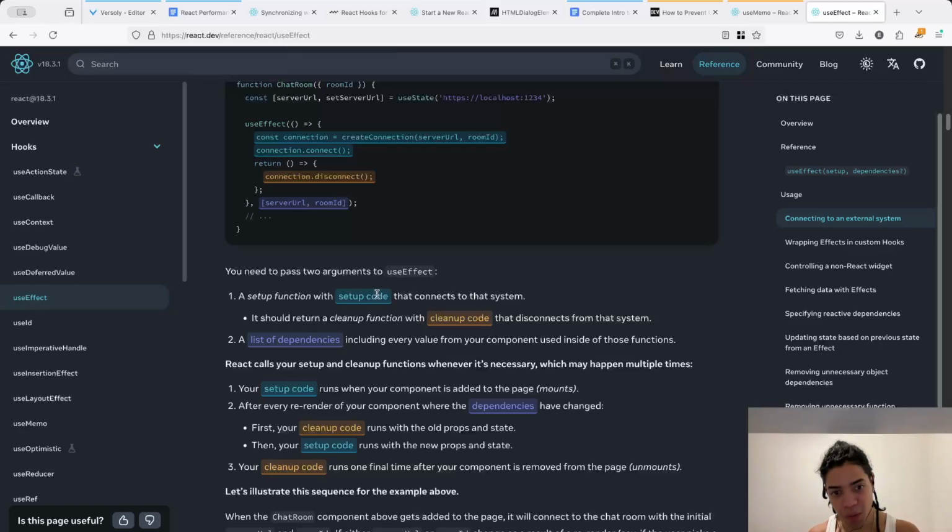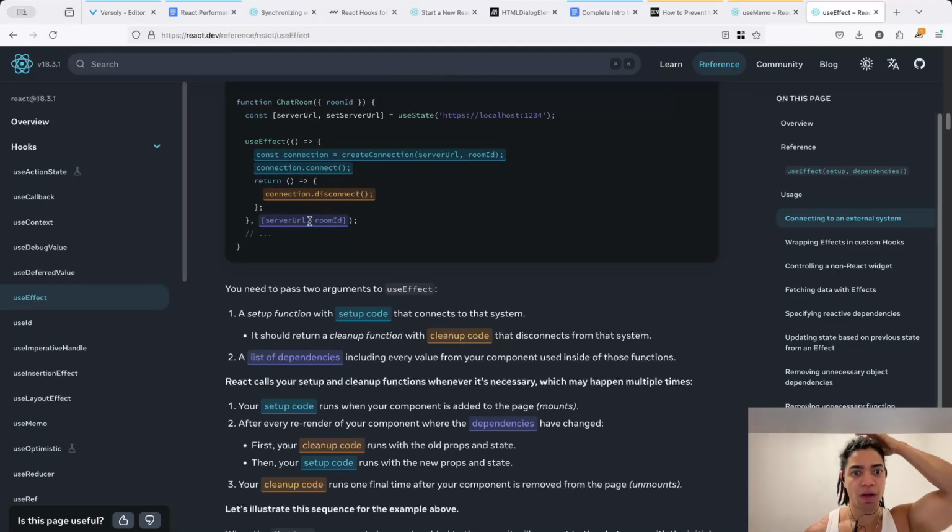So after every re-render of your component where the dependencies have changed, first the cleanup code runs with all props and state, and then your setup code. Your cleanup code runs one final time after your component is removed from the page. And when this component is removed from the page, it will call this function because it is after the commit phase.